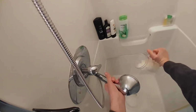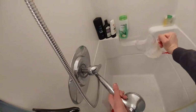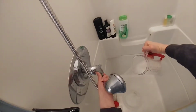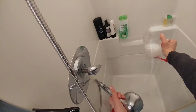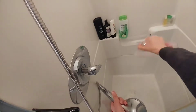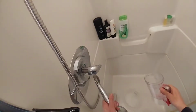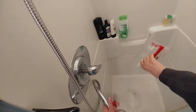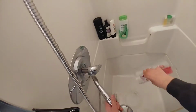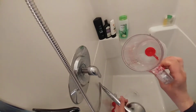Pour it out. The pressure of the shower head helps. Now the whisk. It's good to go. It's ready to be cleaned in a regular kitchen sink now, washed with some detergent.